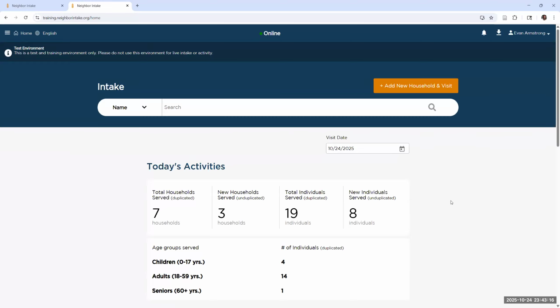Or what you can also do if you don't want to be that detailed, you don't want to limit neighbors to that narrow time slot, but you just want to get an idea of who's going to be here when, is you can make a reservation for a specific day, but not have a time. So essentially, Service Insights will give you a rough idea of, okay, this many people are coming in on this day, this many people are coming on this day. And that way you can prepare the food, the staff, the volunteers you need to have on hand for those events. So there's those two ways of doing things.